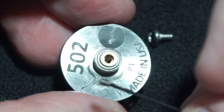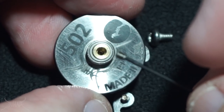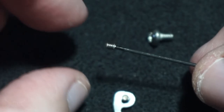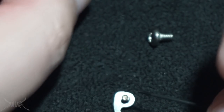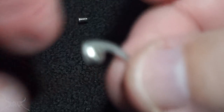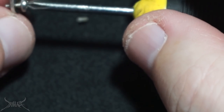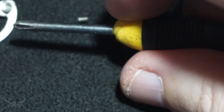Keep in mind, when you see other people do reviews or them showing you the dripper, it's not going to look like this. It's going to look a lot better than what this is. Put this screw somewhere safe, guys. Seriously, put it somewhere safe. So when you do take these clamps off, keep in mind they're a little bit of a pain in the ass to get back in. It's not going to be something simple like, oh, let me just put this screw in and rock it. You may need some tweezers or some really tiny fingers.